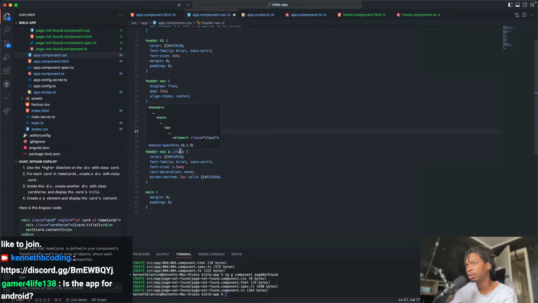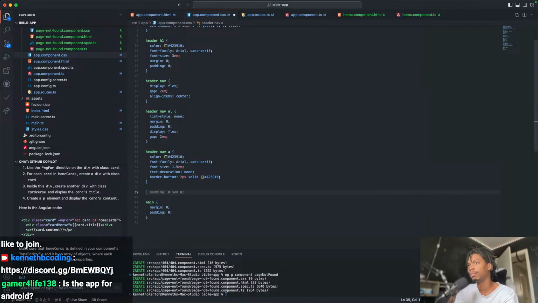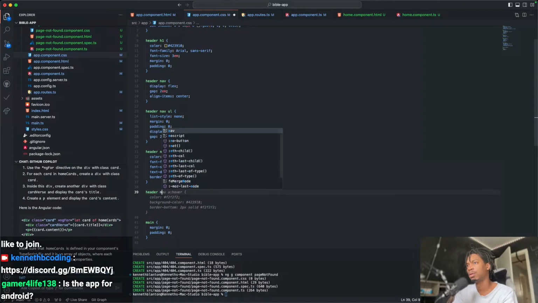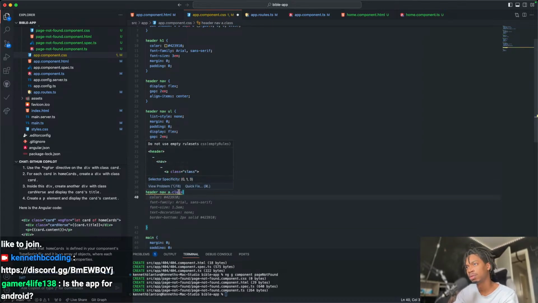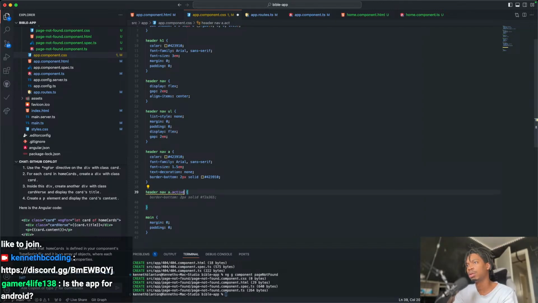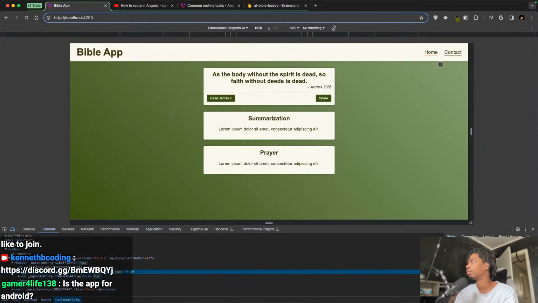What does that hierarchy look like? Oh, okay. Header nav a dot active, have that have a border bottom.